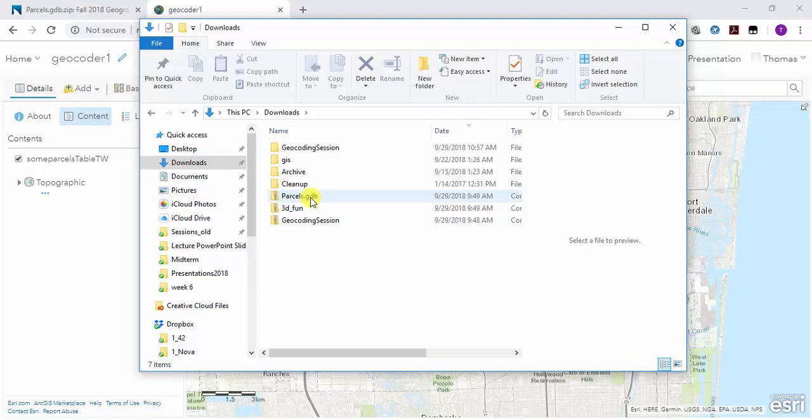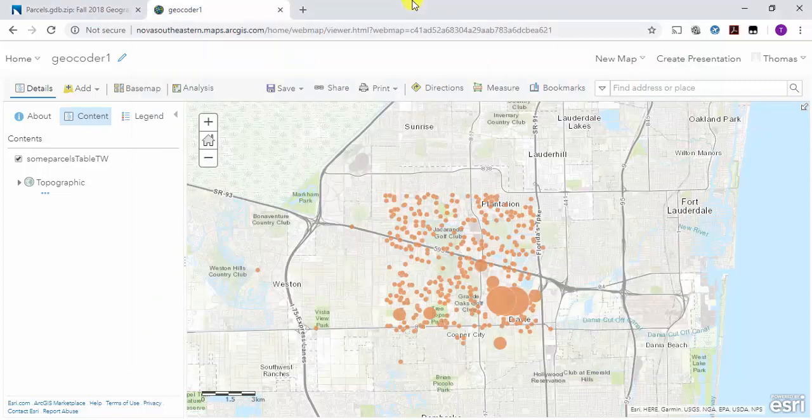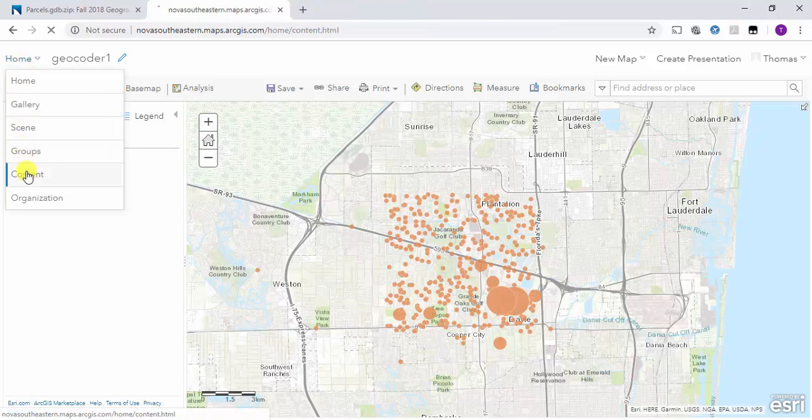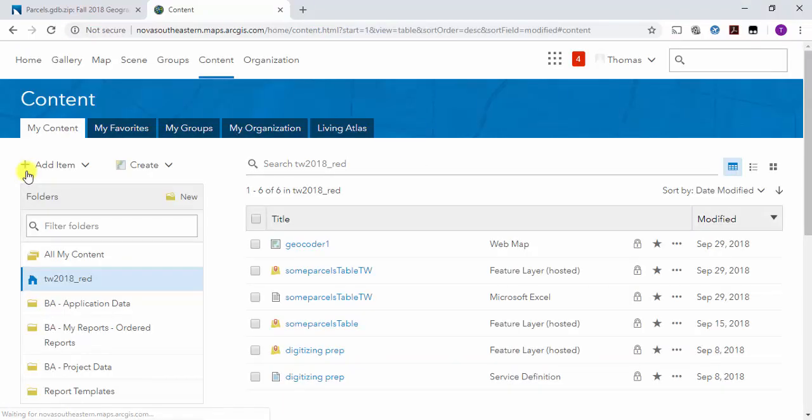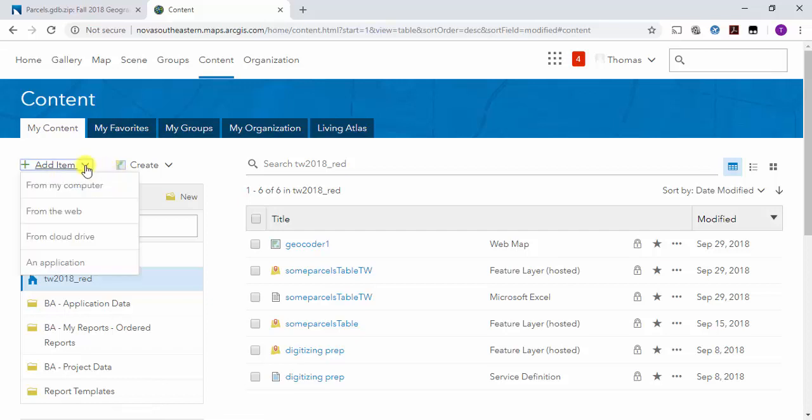All right, so if I want to use the parcel GDB from my download folder in my online world, I am going to add this as an item. So I go back to content, home, content. All right. And I say add item.